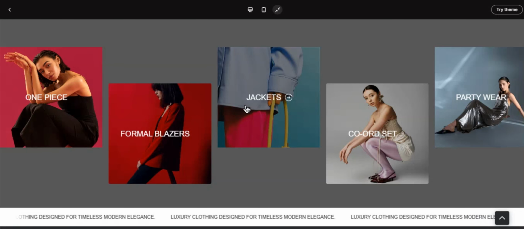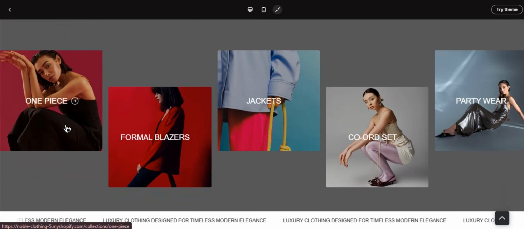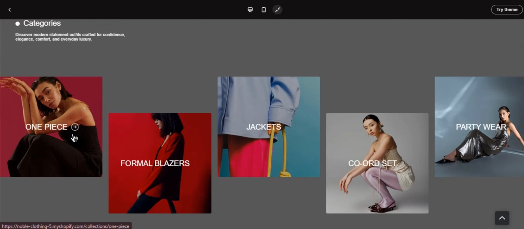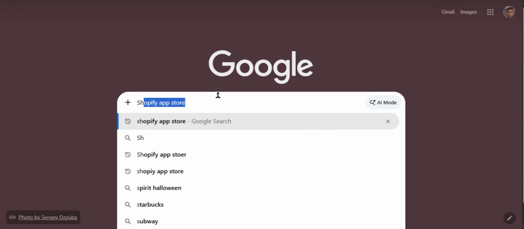Okay guys, ever wanted a stylish way to display multiple collections in a single row without looking like a boring product grid? Well, this section makes it feel genuinely premium. Today we're adding this collections list section to your store, letting you showcase products or collections in a clean row with a nice zoom effect on hover. So let's not waste any more time, let's jump straight into it.